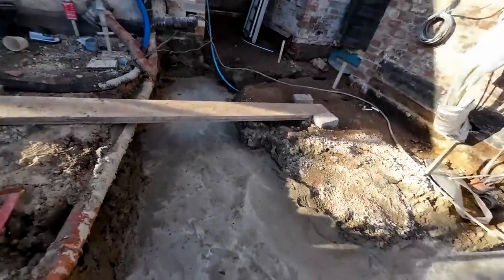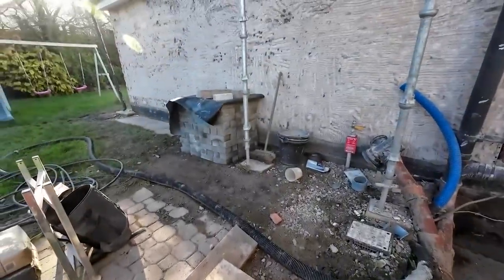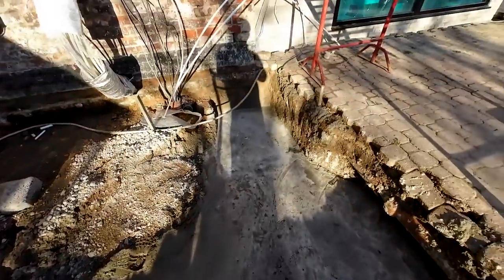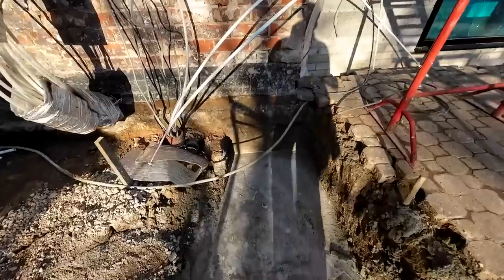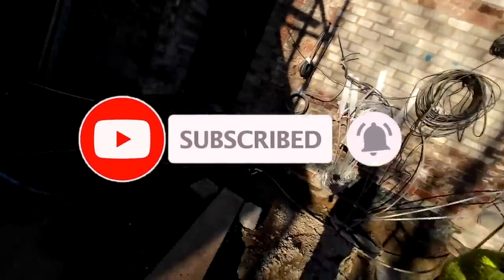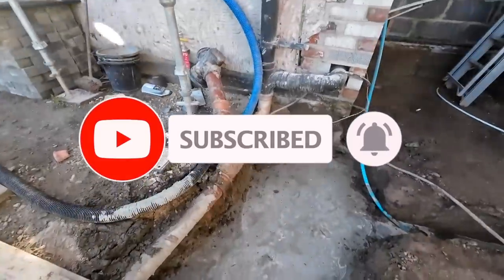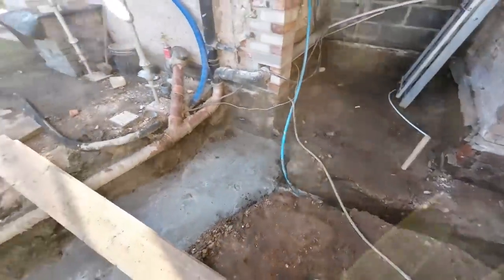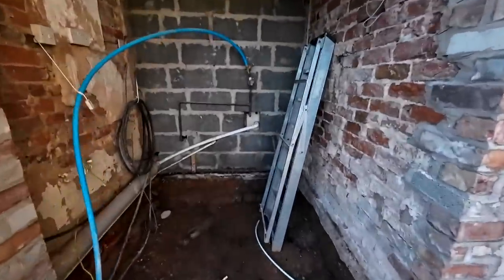So our job is gonna be get up to DPC with these coursing bricks, and get up to DPC level. And then I don't know what's happening from there, but that's our task for today. I think at some point, these drains are going to get moved as well, so hopefully that might be done if we're coming back. So, and got our water.